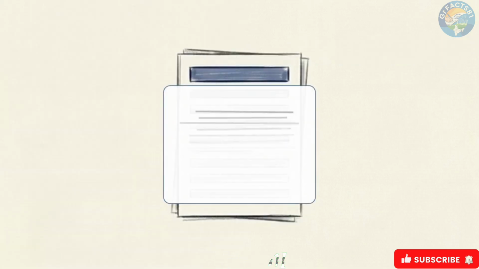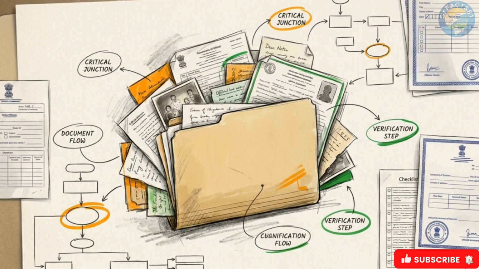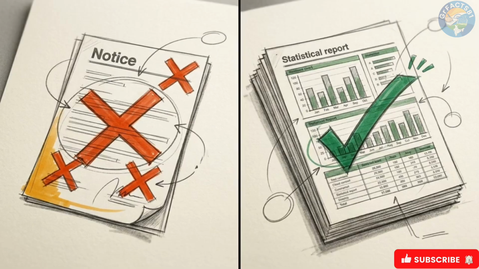Keep the body of your request brief. Separate the specific documents you want into clear, numbered bullet points. Stick to 1 subject per application. Cramming too many unrelated topics into a single document causes immediate administrative delays. Using precise, record-focused language removes administrative loopholes. It forces the department to give you a data-driven response rather than a quick rejection.